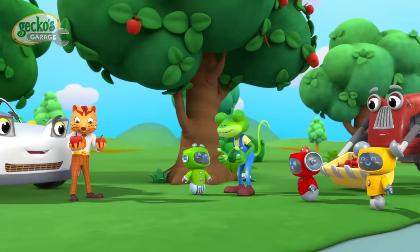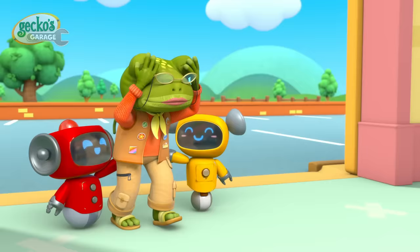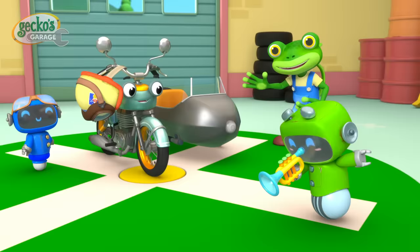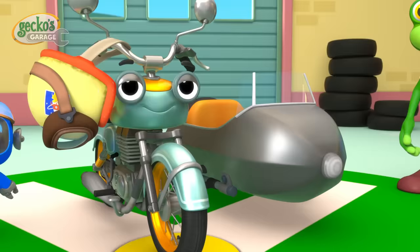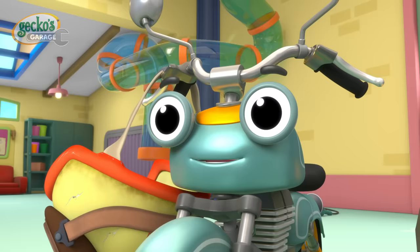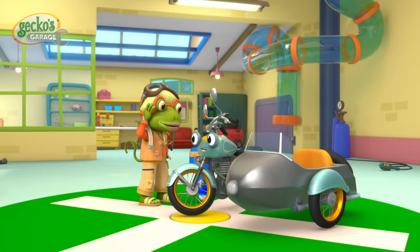Hello, everyone. We're just finishing Miles's fresh coat of paint. It's a special surprise for Grandma. Oh, I don't like surprises, Gecky. Unless they're good, of course. Okay. Open your eyes for a special surprise. Holy handlebars! What a perfect paint job! Oh, Miles, it really suits you, darling. Let's go for a spin and show you off. One at a time, next.